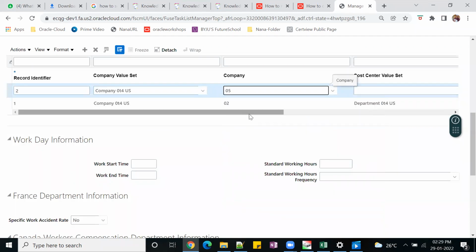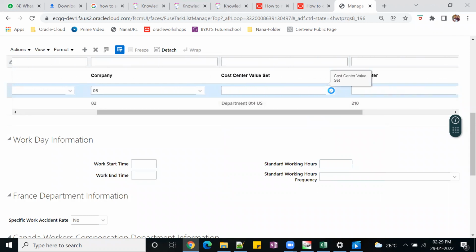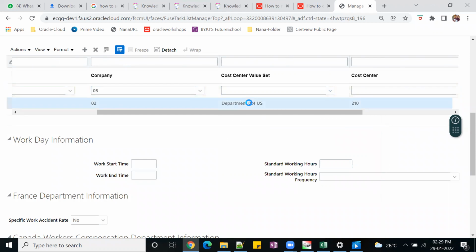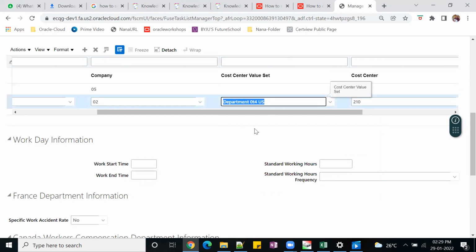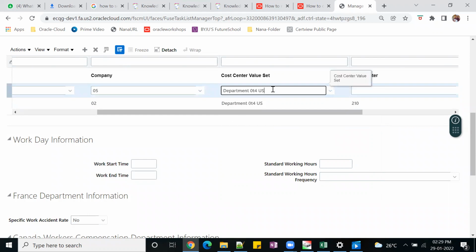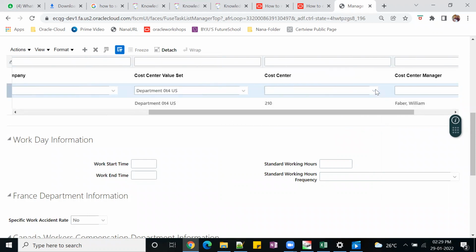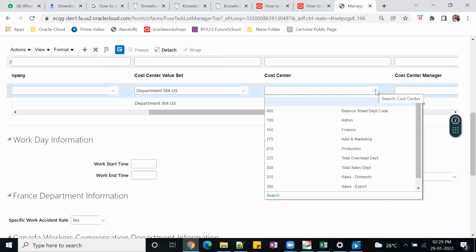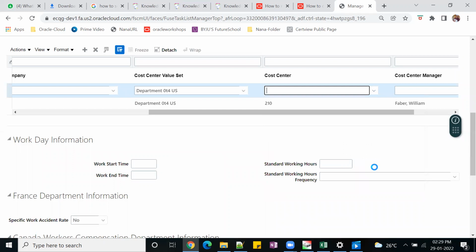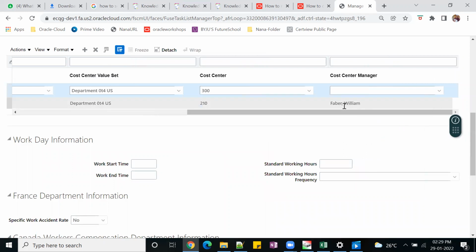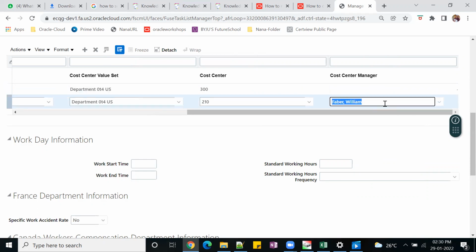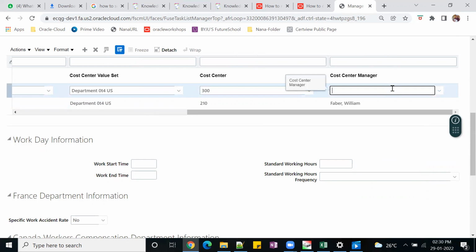Let's say 05. Now similarly, value set of department or cost center. Some people will call it cost center, some people will call it department. So now I'm giving the same. Now here I can give whatever values will be appearing under this value set. So I'm taking total sales department, and if I give the same cost center manager here, system will pick up this, or if you want you can give other managers also, who have to belong to the same department. For the time being I'm going to use the same thing. I'll show that scenario later, in the same session only.